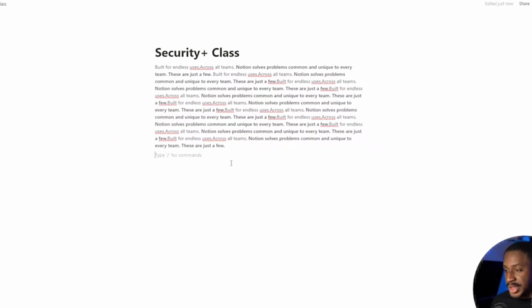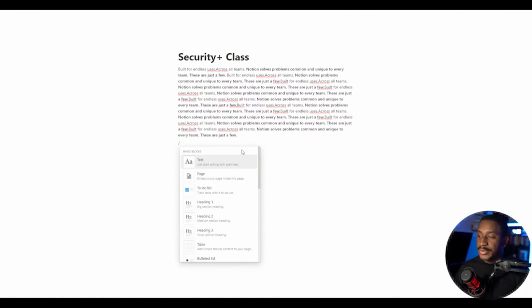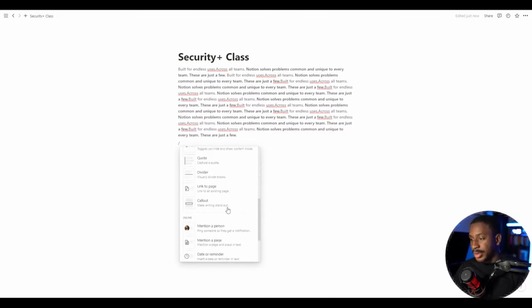And one thing that's cool about Notion is you can use the slash command, or just type in slash, and it gives you a list of things for your blocks. I mentioned blocks earlier on. And you decide what exactly you want to do in this particular situation. So you just want to write text, you want to do a page, you want to do a to-do list, heading, whatever the case is. I'll go into all of these things later on.